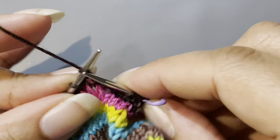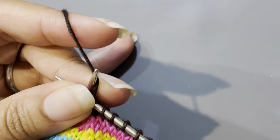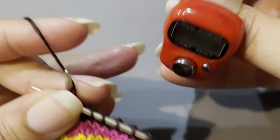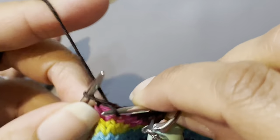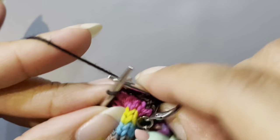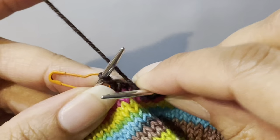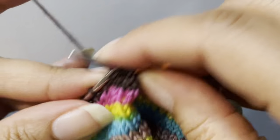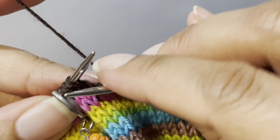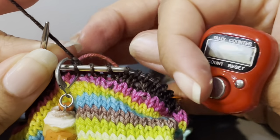And to make sure that you don't lose track of your rounds in case you need to put this down, what you can do, either write it down or use a little counter and just pop in row one for your first knit round. That was knit round one. Let's go to knit round two.